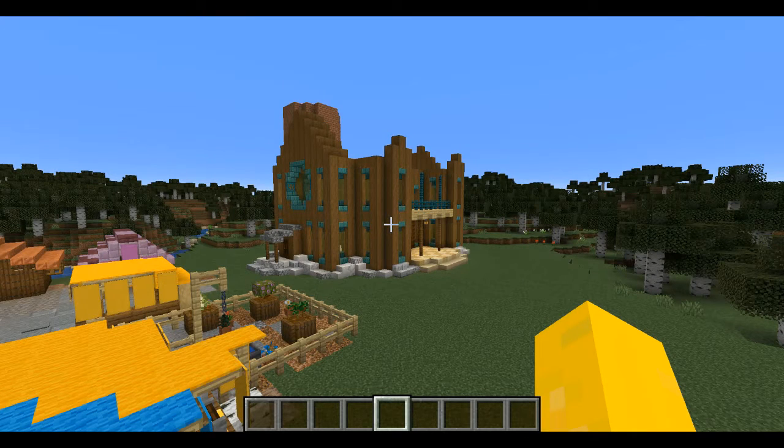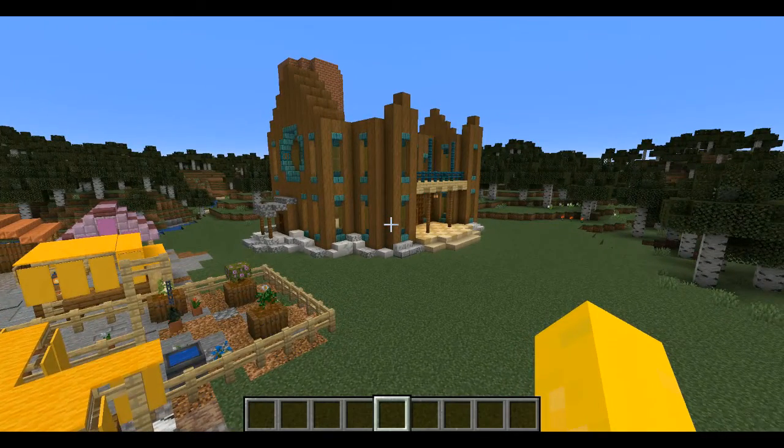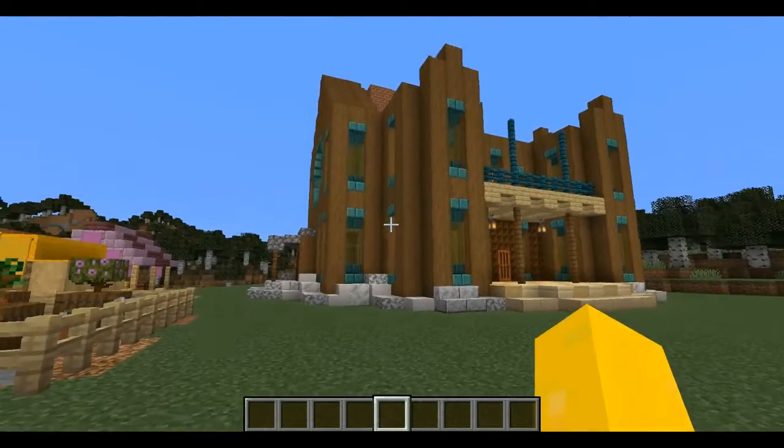Alright, and we're back! So we ended up doing a lot more building than we had originally planned, and a lot of designing, lots of back and forth with colors and design, but we have got a fantastic build here for you. So we have saved the roof, interior design and texturing for later, which we will continue to do in the next section, so looking forward to that.